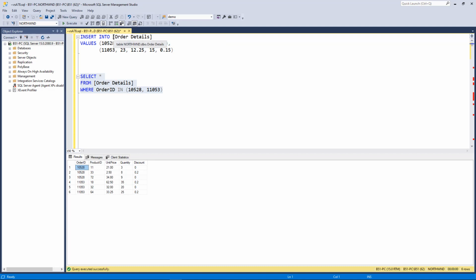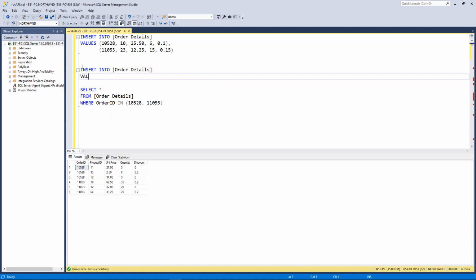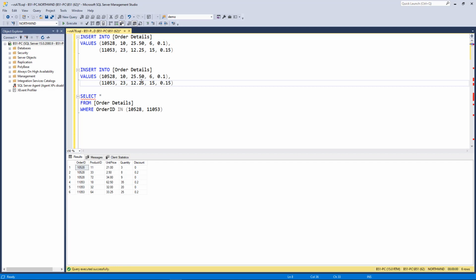What we need to do is insert into. So we write insert into order details values, we write that we want to insert values, and let's write them. We want these values. After that, comma, new line, and the second row of values. Let's look at this data. After we insert it, let's look at the new values, 10 and 23, and all the other values that we insert.